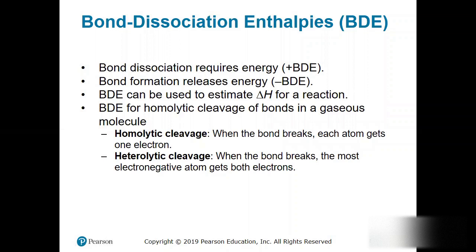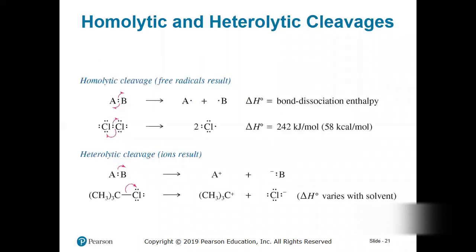Where do the radicals come from? There are two types of bond dissociation. There is the homolytic cleavage, and there is the heterolytic cleavage. Homolytic cleavage is the one where basically the bond is split evenly, giving the electrons back to their atoms. And that's what results in formation of radicals. Whereas in heterolytic cleavage, usually the bond is broken in one direction, where the electrons basically go to the more electronegative atom. And that's what results in having anions or cations. So that's basically the difference between homolytic cleavage and heterolytic cleavage.